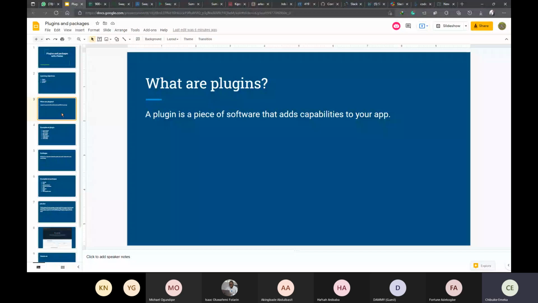When I say hard code, I mean that instead of you writing the whole code yourself, you use a plugin. You just add it to your app, and it gives you that functionality instead of you writing it yourself.